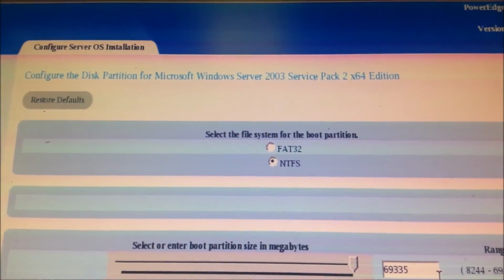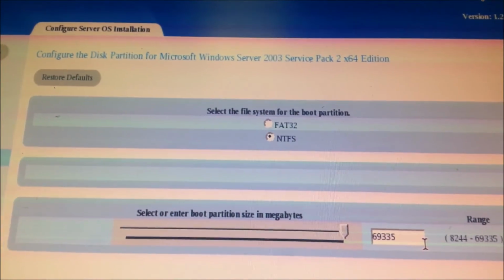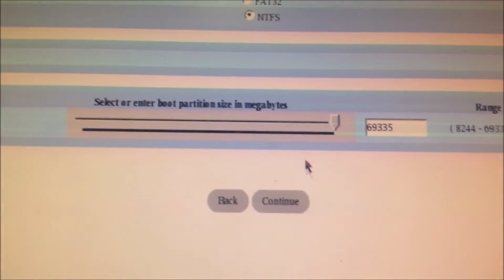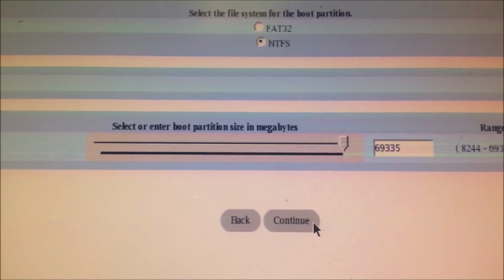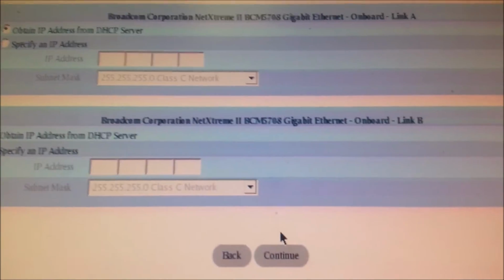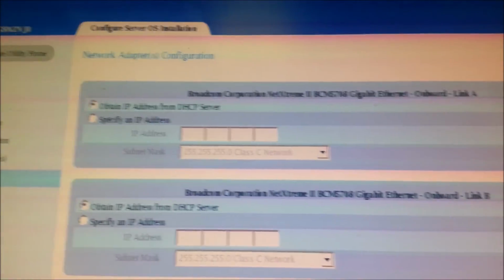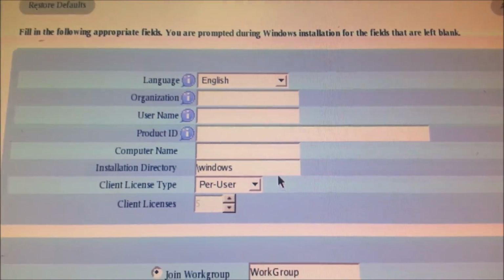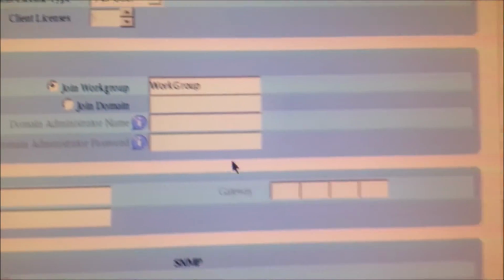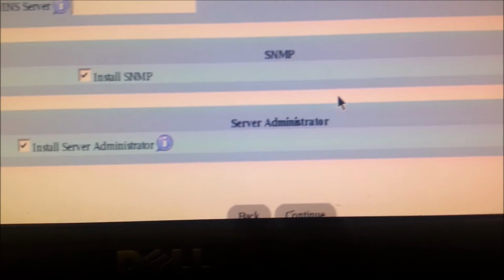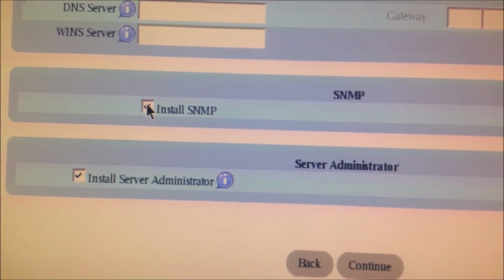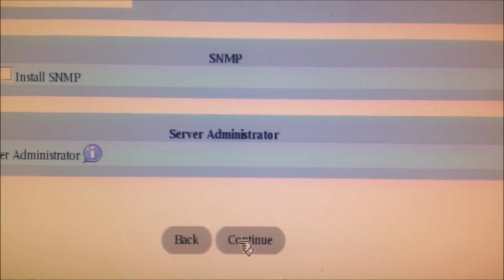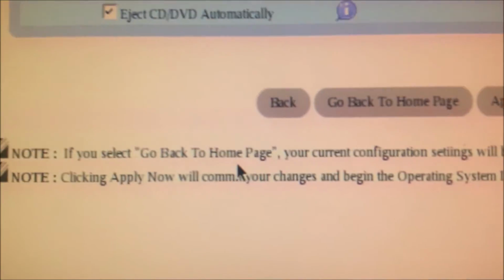Okay, configure the disk partition. That's going to be your actual OS partition. You want to go ahead and set it to max. I'm going to go ahead and continue. That's what you've got to set up for your NIC. You're going to set up static, or you could use DHCP. If you need to enter anything in beforehand, we're just going to leave it as it is. We're definitely not going to install that, but we are going to install that. You want to install that.